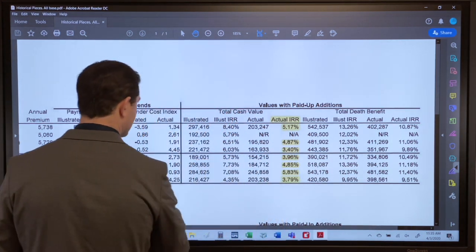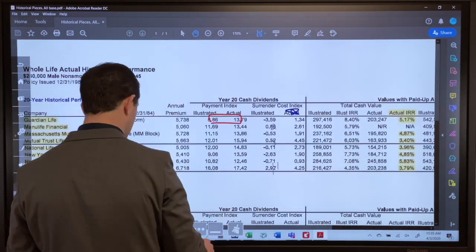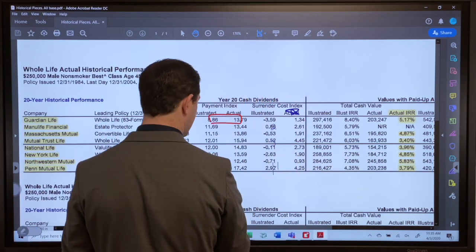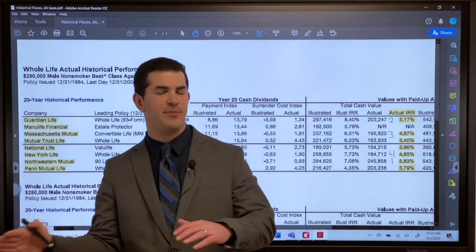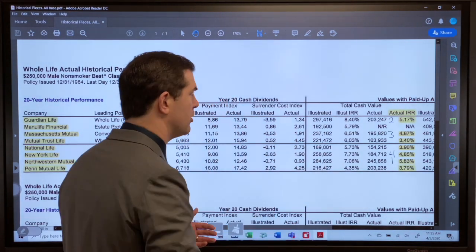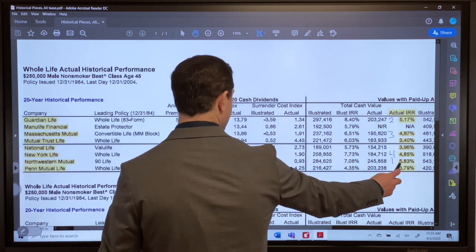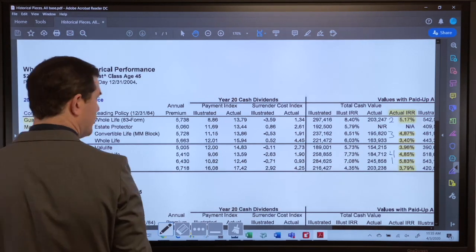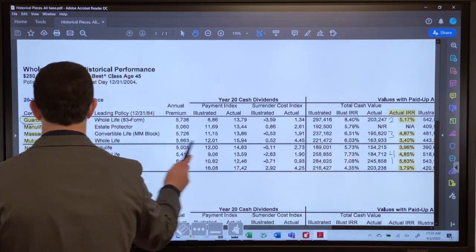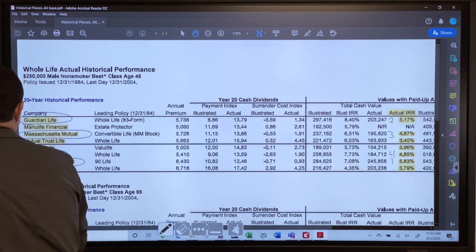Okay, let's look at something cool here. We've got the actual companies disclosed. Who's paid the strongest cash values? That's what I want to know. Depending on the time period, we have seen all 4 of them go back and forth with each other, so it's not to say any one of them is the best hands down. They have kind of a horse race going back and forth. Look at this. Number 1, Northwestern Mutual. Number 2, Guardian Life. Number 3, Mass Mutual. Number 4, New York Life.